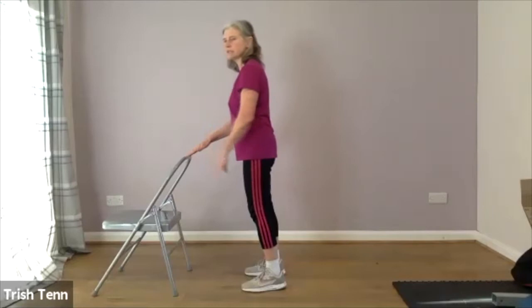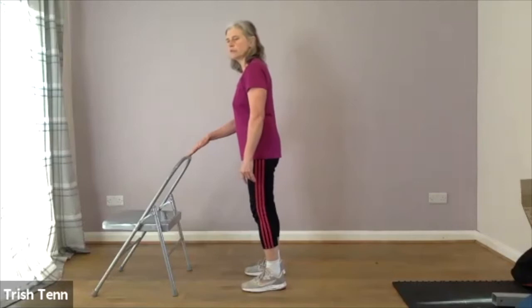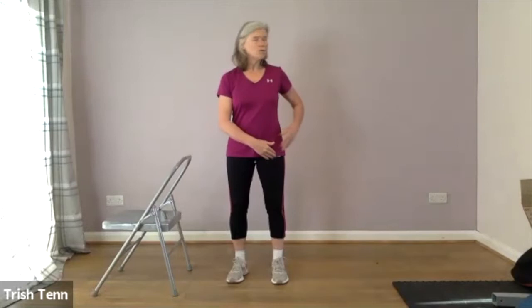So you're just pushing the weight onto the front of the feet, and you're pushing your weight onto the heels of the feet. They're not lifting, the feet are staying flat, but you can almost feel them lifting in the shoes, can't you? Okay, so we've done side to side, forward and back. We're going to go in a figure of eight this time. So I'm going to put all the weight onto my right front toe.